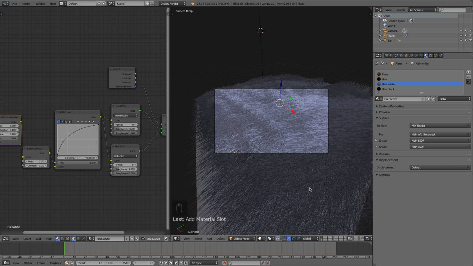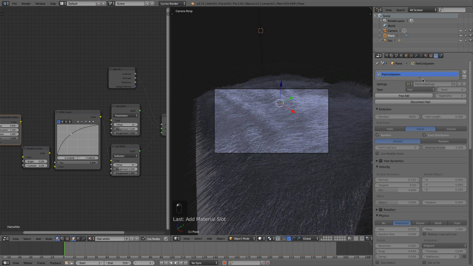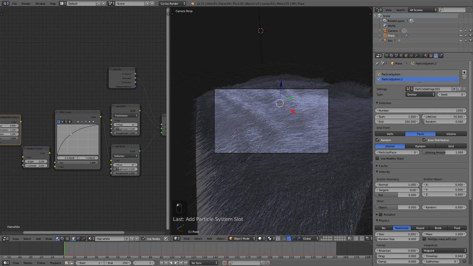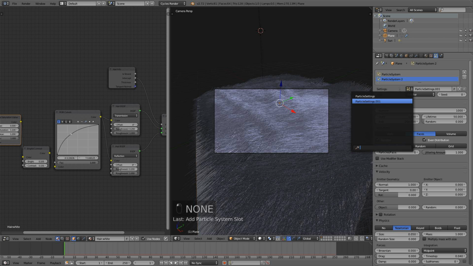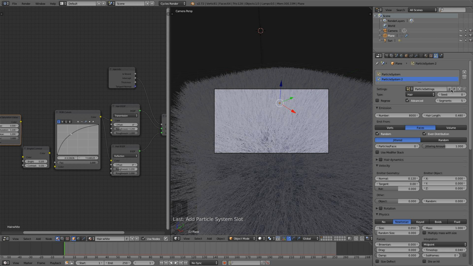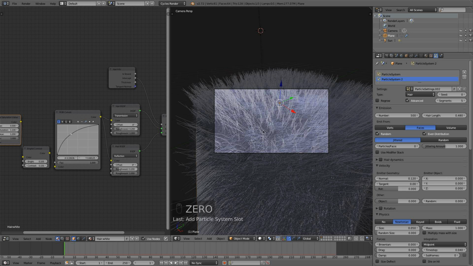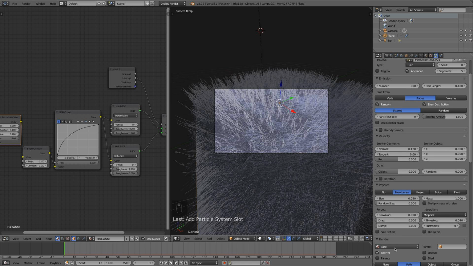That looks good. Now I'm going to go to particle settings, a new particle system. I'm going to take the same settings from the top one, so change this from particle settings 1 to particle settings. But again, click that little checkbox so I'm not changing both of them. And this one is going to be much less. I'm going to turn this one down to about 500 strands for now. You see we get that. Very good. I'm also going to change the render material on this one here from base over to hair white.